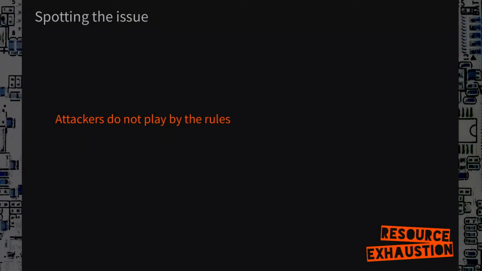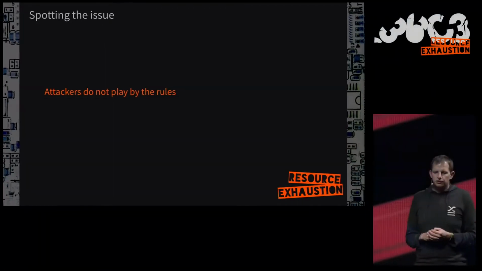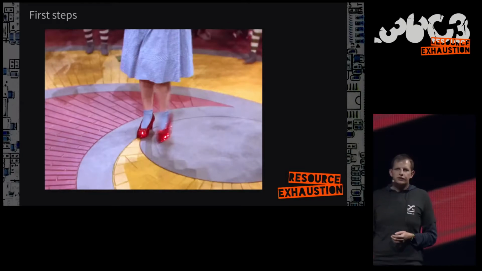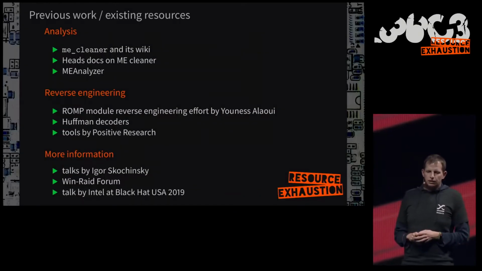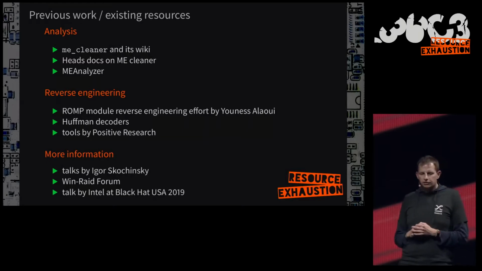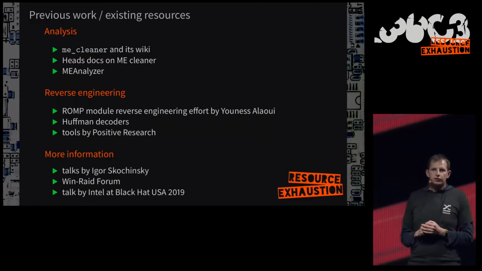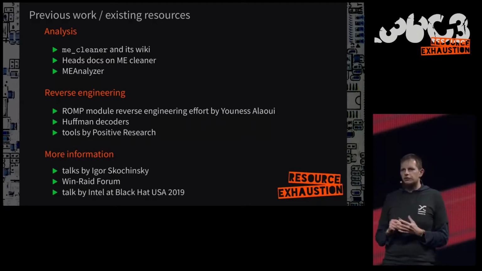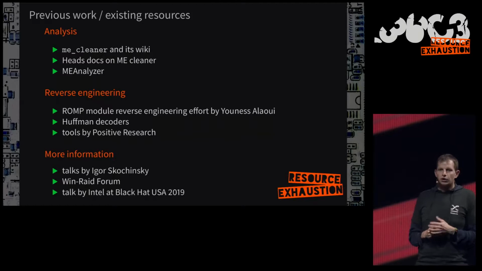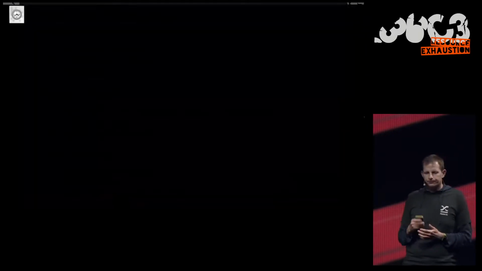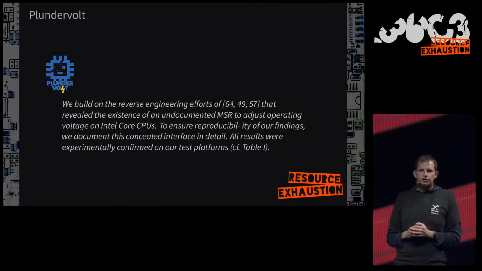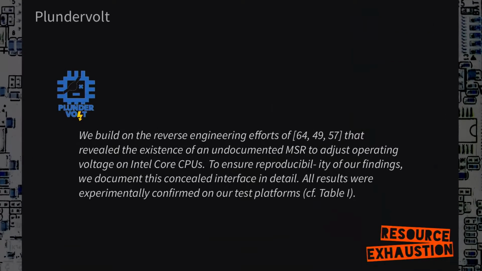And now that's the issue. If somebody is attacking your system, they do not play by the rules. Let's take some first steps in that direction. There are some analysis tools: the ME cleaner, ME analyzer, and more. There's been some reverse engineering, not from my side, because of course the license doesn't allow it. More information can be found in other talks. There was the Plunder Volt attack just recently, which was actually based on reverse engineering. Now I'm afraid I have to cut it here.